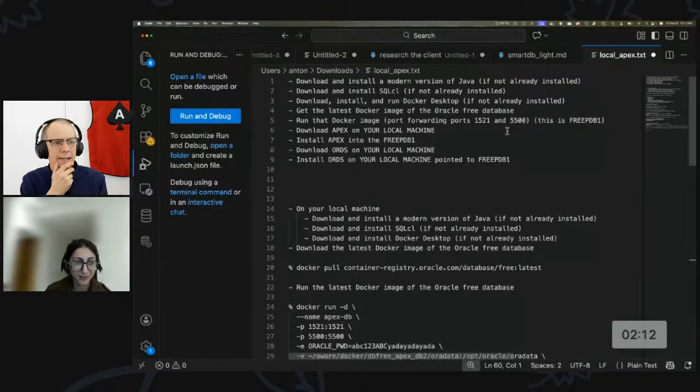Oh, okay. Yes. I meant those two, and I tried to do it inside the Docker image, and I had to go through extra painful steps. So doing it on your own machine will be better. I have had the exact same experience. Trying to get ORDS running inside that Docker image was brutal. So we're going to run ORDS on the local machine, talking through that port forward.